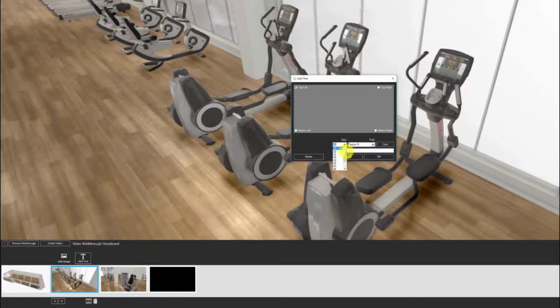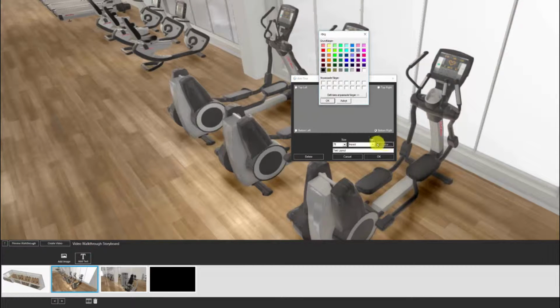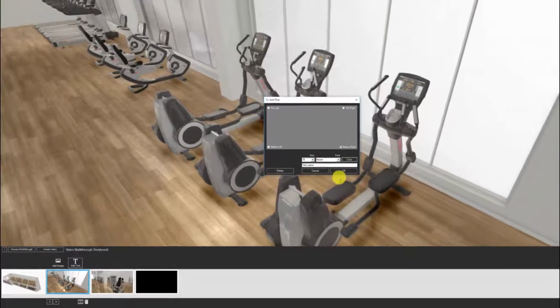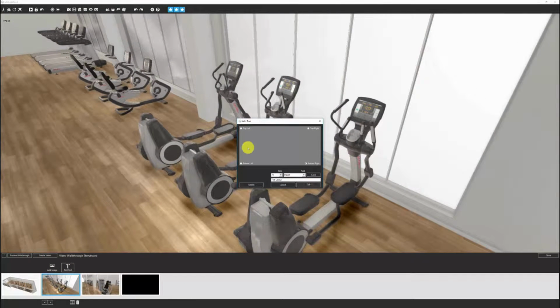And then I'm going to set the font size, 78. And select what type of font I would like to use. Let's pick Impact. And I'm going to place the text to my bottom right. I can even go down and select the color that I want the text to be. So let's do red to make it very clear. Then we press OK.